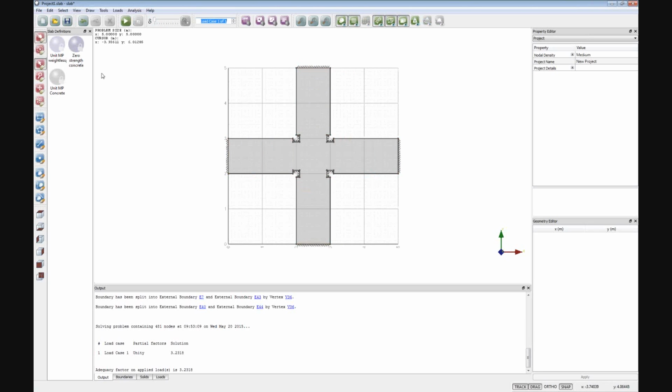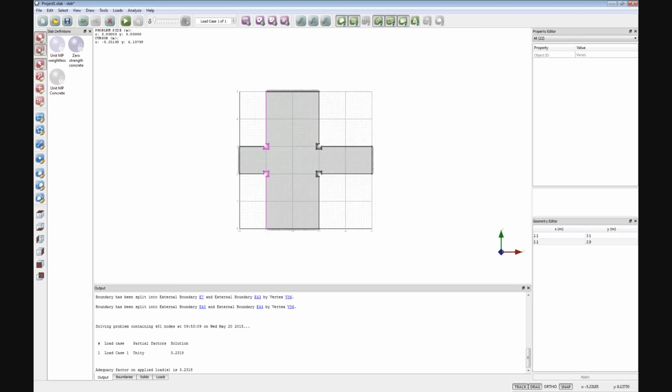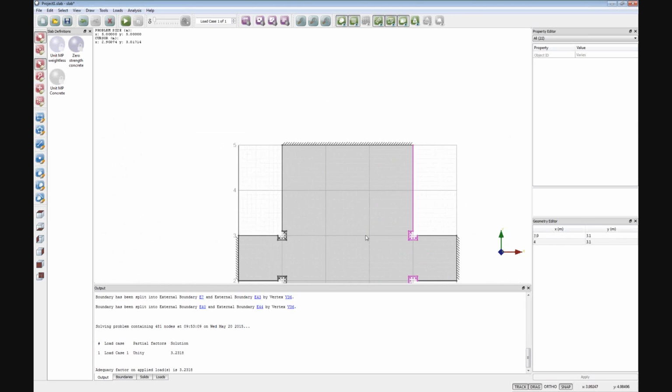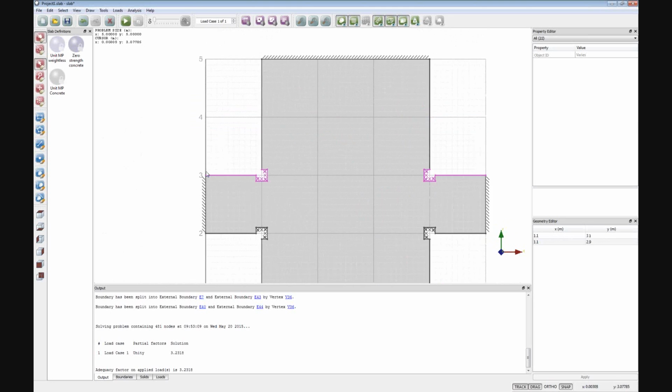But we might also want to make the slabs bigger, so we can also do that. It's very simple. So if I just select that side and just drag it across, you can see that you can snap to the grid, which makes moving parts of the structure around very simple.